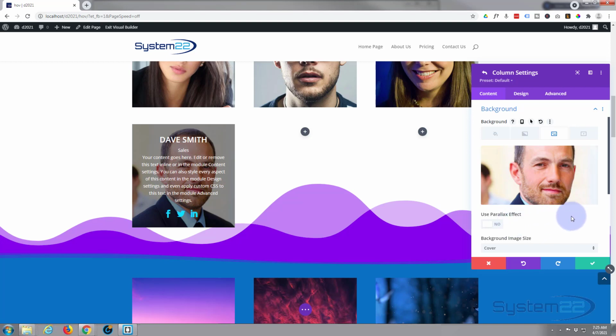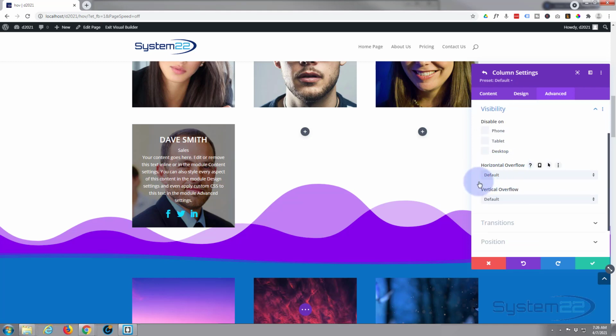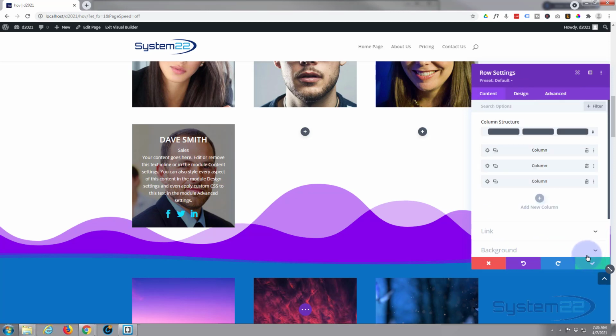Now one important thing we want to do here, we've got to bear in mind that this is a kind of oblong shape. When it revolves in, because we're going to have it revolve in, these corners are going to spill out of our column here. Now if you want to see those corners outside the column, don't do what we're about to do, but personally I like to hide those. Anything that spills out of a column is called overflow. So what we need to do is go over to Advanced, to Visibility. Here's horizontal and vertical overflow. I'm going to set both of those to hidden. So anything that falls out of that column there will not be visible. Great. Well, let's go back in and make the effect now.